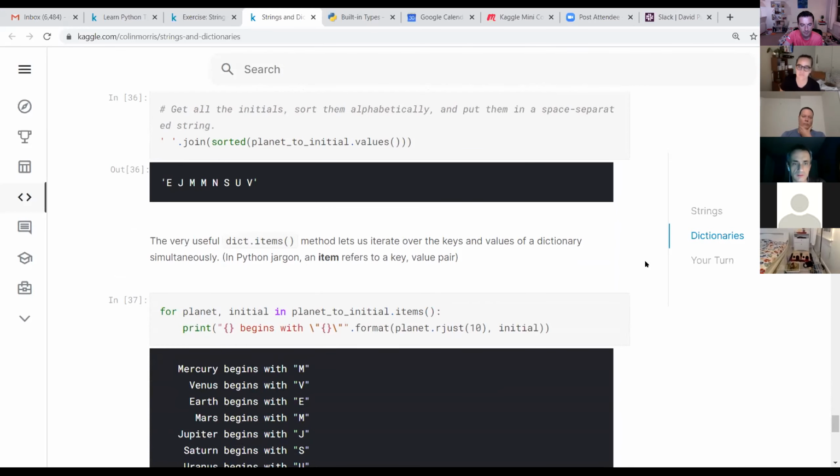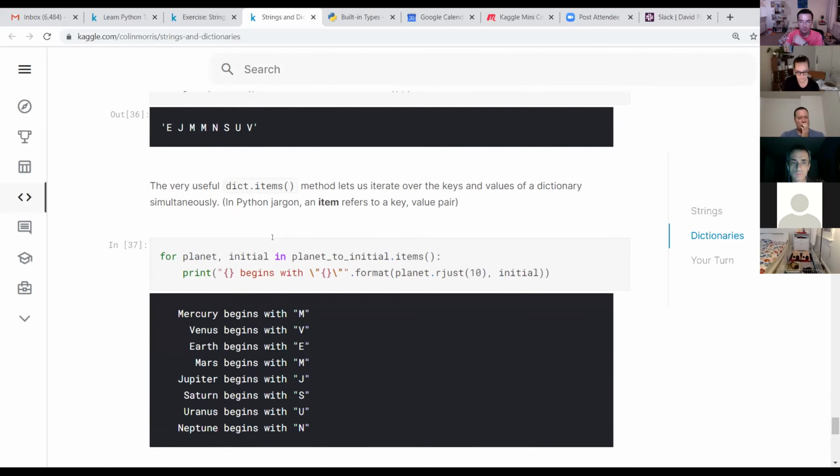Yes, so the keys, values, and items, the pairs, can all be addressed like this: dict.keys, dict.values, and dict.items returns both keys and values. Awesome.